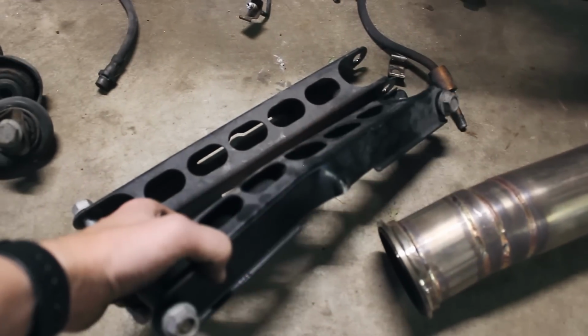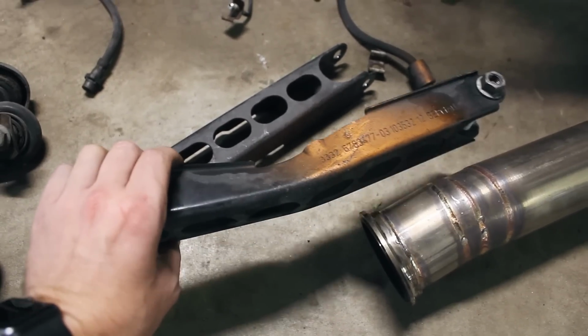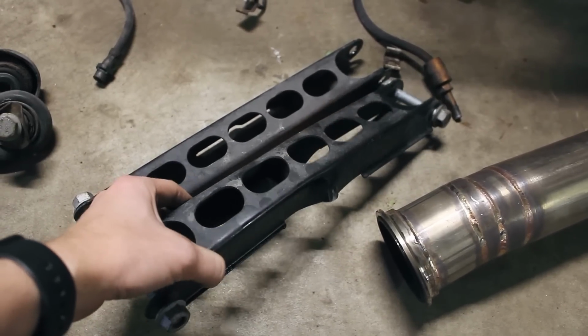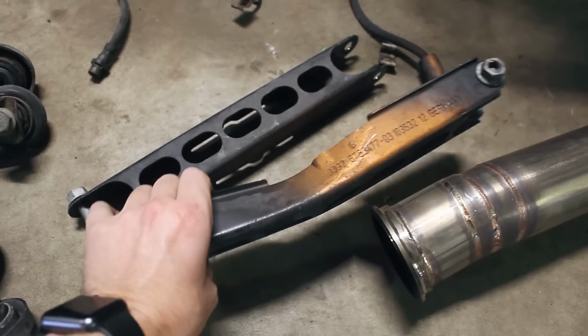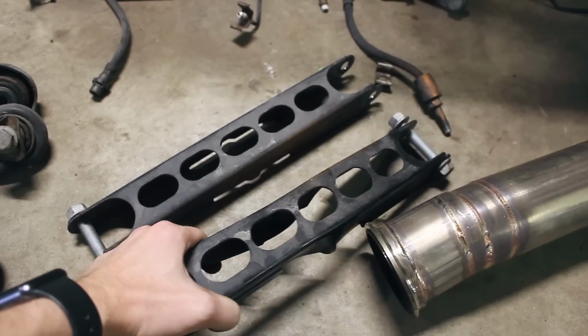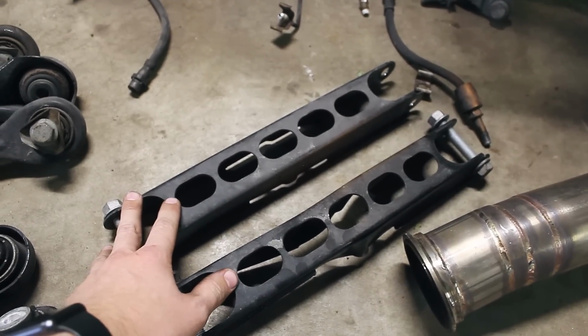These rear trailing arms, I know that these have been damaged for a while. It might even have been since I bought the car. I don't remember, but I noticed it, and I'm not sure if it was because of power or more likely someone probably just incorrectly strapped this to a trailer at some point. I'm not sure exactly what it was, but thankfully we've got the ECS Tuning replacements for that.